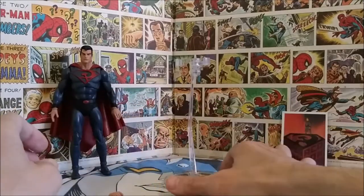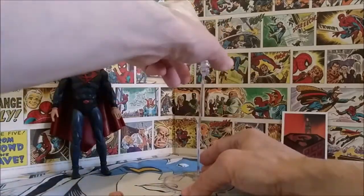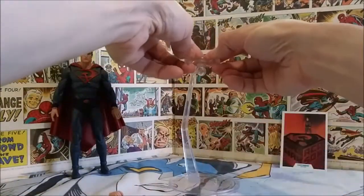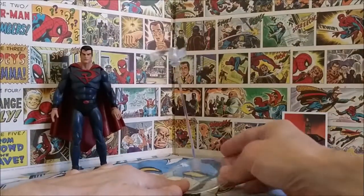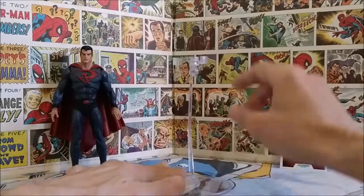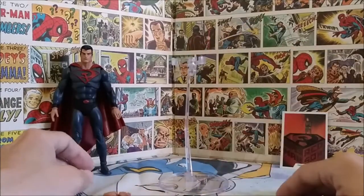And then you have your nice little DC stand. It has the logo on the bottom there, and a nice closing clasp. You can display it one of two ways: by putting his foot on the peg on the bottom here, or by putting this around his waist, and then he can look like he's flying or hovering in the air.